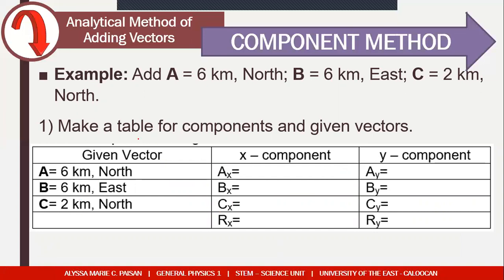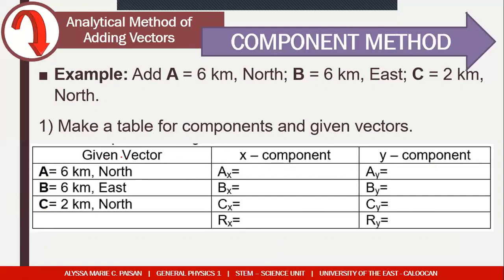So here we also, sorry. The first step again is to make a table. And this time, since we have 3 vectors, the rows just include another one. So nadagdagan lang siya. Kung 4 yan, let's say there is vector D, magdagdag ka lang rin ulit ng row, and so on and so forth. And then, the 3 columns remain.